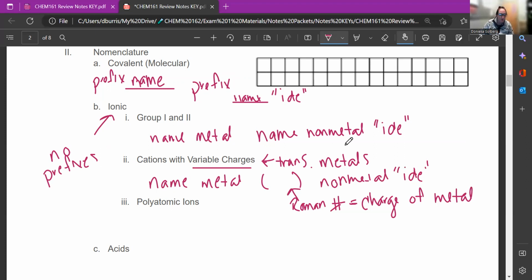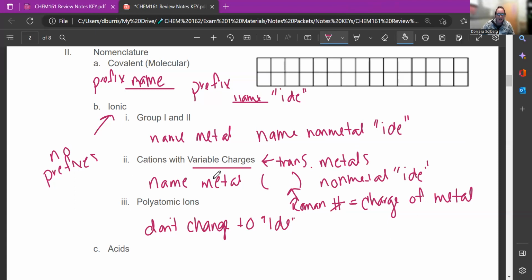Okay, and the last thing that you will run across are polyatomic ions. Polyatomic ions, you just don't change them to IDE. So if something ends with a polyatomic ion, you just don't change it to IDE. Otherwise, use the polyatomic ion name. I won't have you memorize those. You probably will and should memorize a few that we use all the time, like nitrate, sulfate, but they are on a polyatomic ion sheet that I will provide you. Okay, and you get those on the tests as well, so keep that in mind.